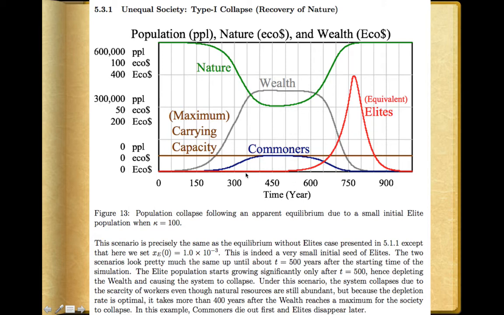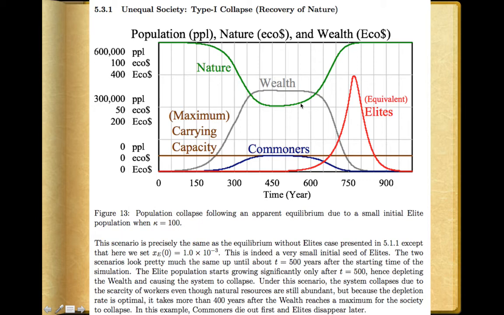to grow. The elites can grow, but it takes a lot longer, because the commoners are paid so little, it takes them a longer time to generate enough wealth for both of these groups to start growing. But eventually, as wealth gets produced and nature gets consumed, you reach a plateau here for a little while between commoners, wealth and nature. But eventually nature bounces back, because it doesn't get depleted fully, so it bounces back because of regeneration.